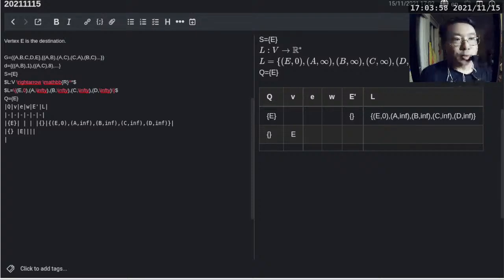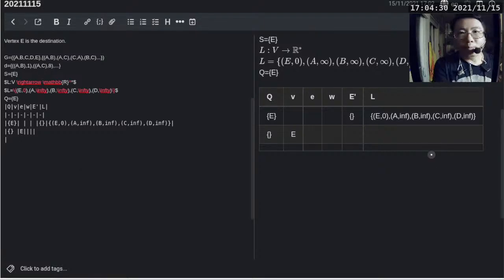The W is only used locally, just so that we can find the vertex with the least L value. So it's not explicitly represented. That particular W on the first line, which says select V in the queue such that the condition holds for all W, is used locally just to express the fact that we want to find the vertex that has the least L value. So that's why that W is not represented. All right.